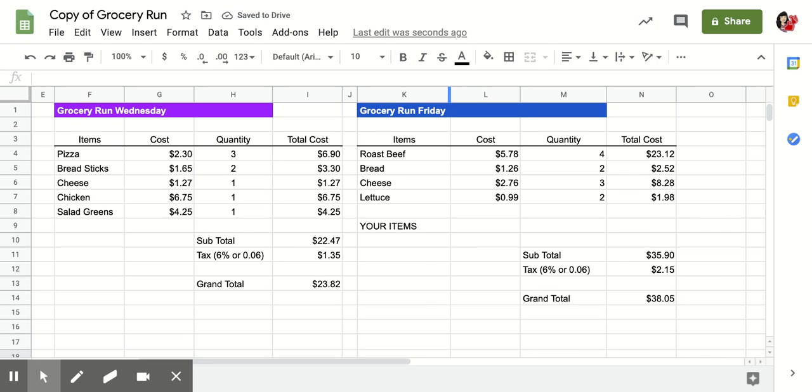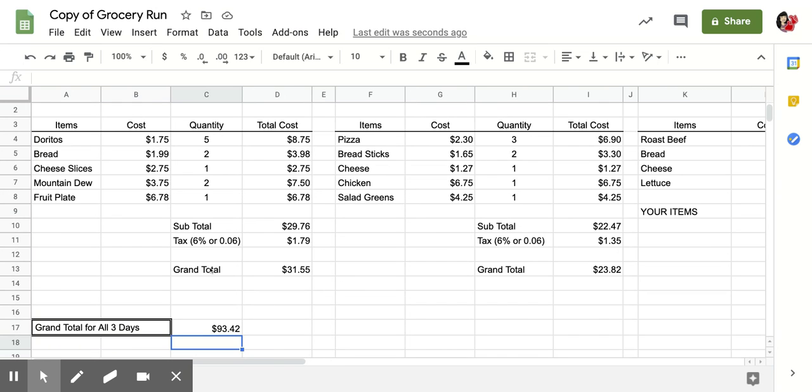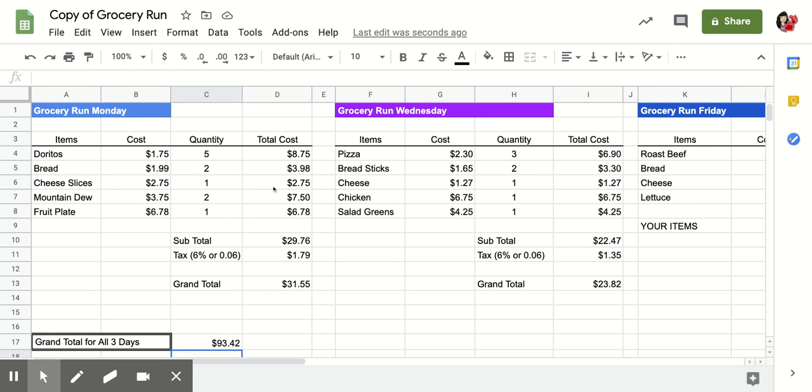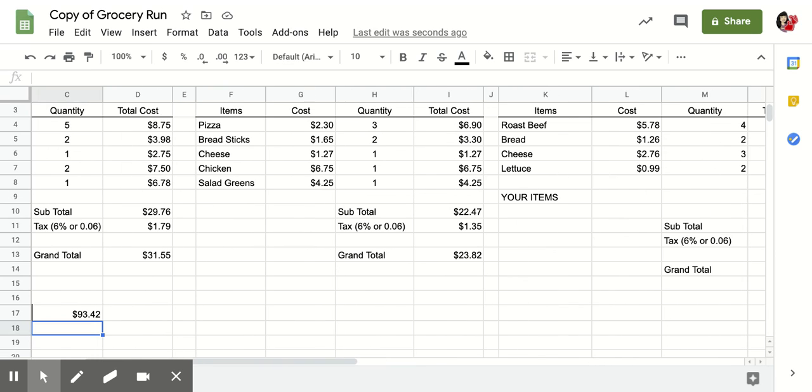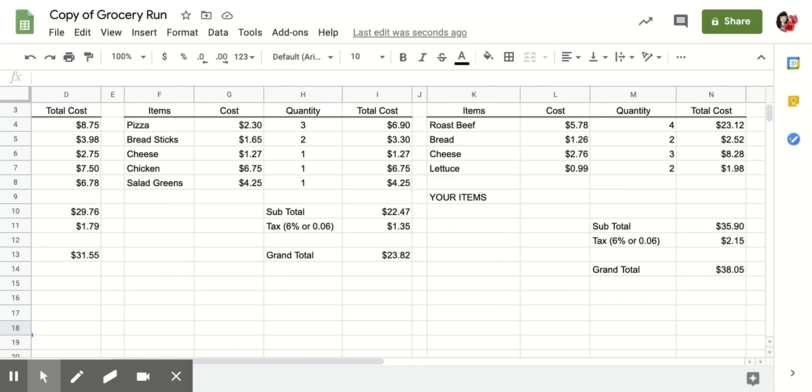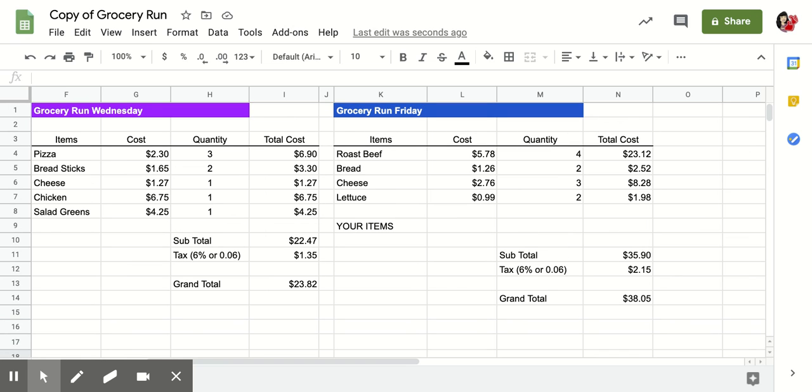Once you guys get done, you're going to hand this in. So if you didn't do so already, how do I know it's done? You got a grand total. You got some headers up here. You're using some formatting. It's nice and neat and clean. It looks like I'm using dollar signs. Check, check, check. Everything looks okay.